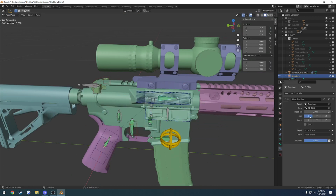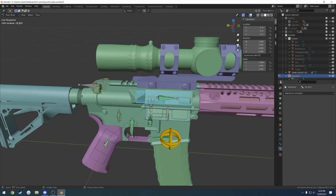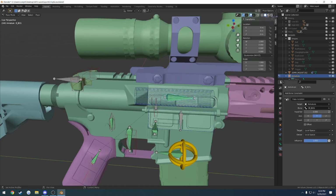All right, that is the wrong one. Try the Y. Oh yeah, so it is the Y. So that one's correct, go figure. So that's all we really want on that one.